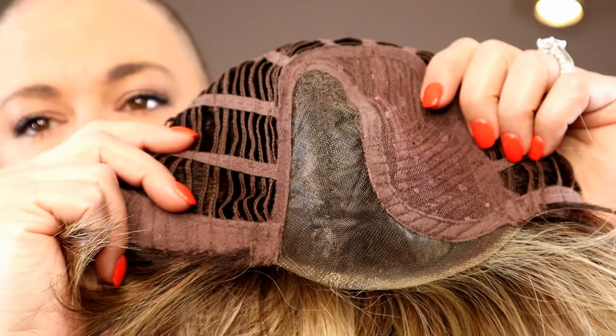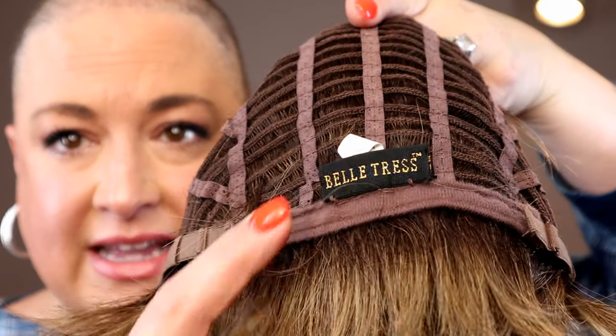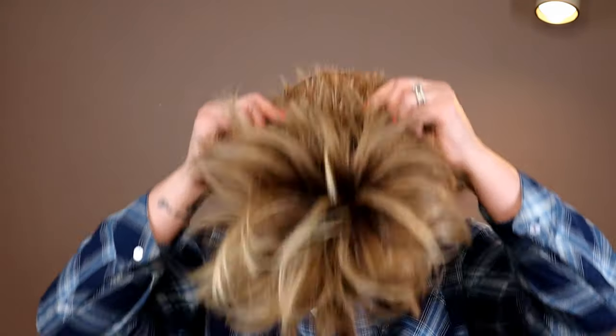It has a mono part so you can part it. You've got that lace front, ear tabs with lots and lots of hair sewn in for great coverage and security, but no extended nape, and pull-strap adjusters. This cap does not fit me as big as some other BelleTress wigs typically do. I've gotten some BelleTress wigs that fit me so big I struggle to wear them comfortably — this one does not do that. It's like a perfect fit for me. I would say for BelleTress being typically big-head friendly, I'm not finding that in this cap at all; it fits true to average. Even an average petite might be able to wear this one because it fits a little bit smaller.